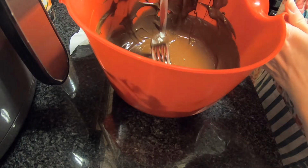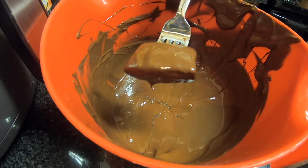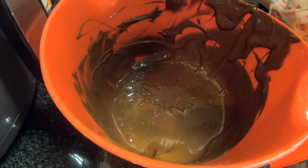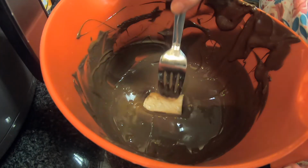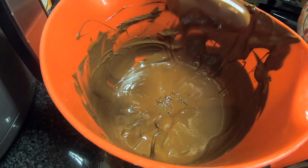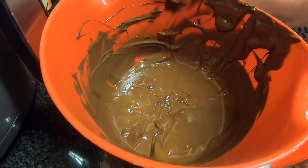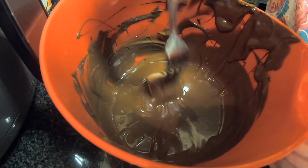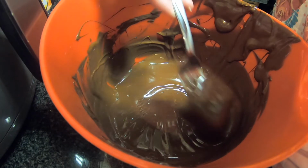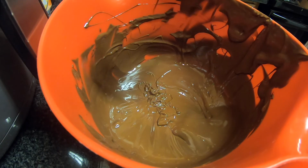All right, so what I'm gonna do is go ahead and take this out. Look at that, isn't that beautiful? Oh my gosh, that is lovely. All right, we're gonna put that there and let that set up. Oh my gosh, that's gonna be so good, y'all. Just gonna put this in here, flip it over. You don't want your chocolate to be too hot. You want it to be warm enough that it's melted, because you want to have a nice set on it. You have to work kind of quick with this too, by the way, guys. Don't be fiddling around with it, because it needs to be a mover and a shaker because your chocolate will start to get a little hard.